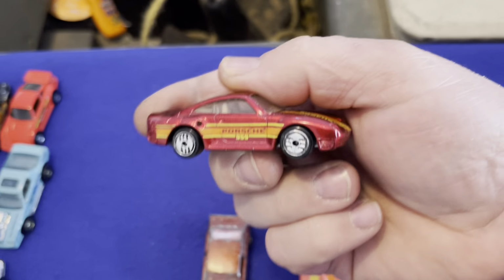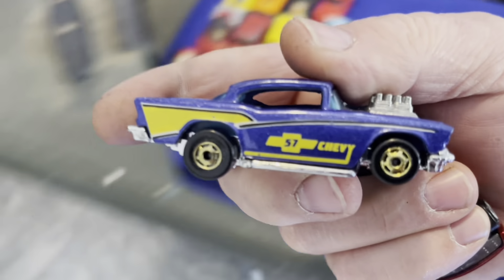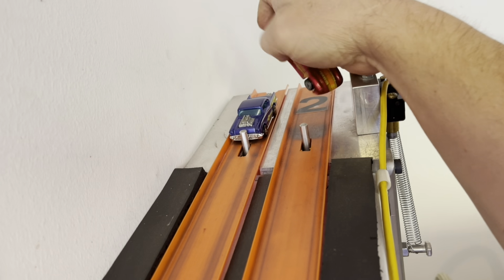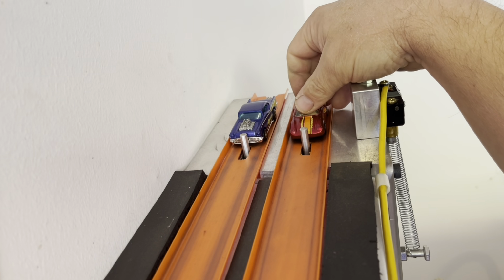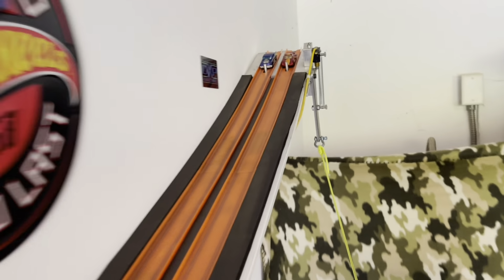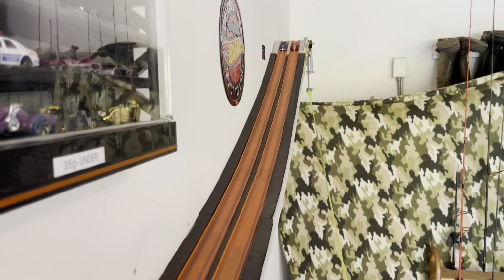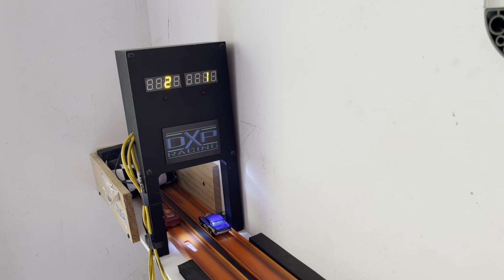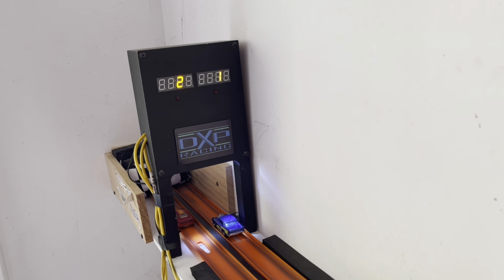All right, the Porsche versus the 57. I'm gonna put the 7 over here in lane 1, the Porsche in lane 2. The Ultra Hots going against the Hot Ones. Ready, set, go. Decent race. 2283 to a 2329. 17 and 29. Is that a 46,000s beat?